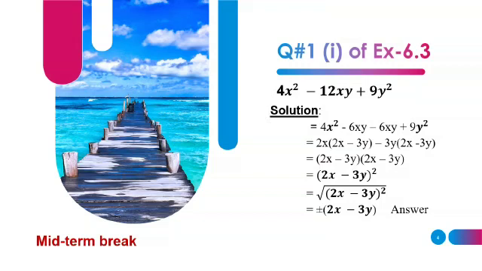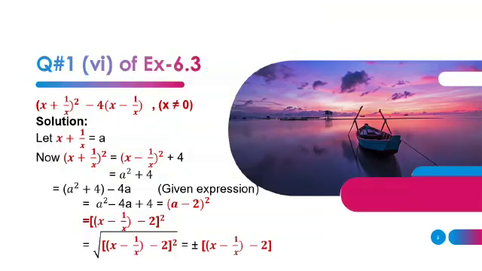In general mathematics, it's very easy to solve those square roots in which a perfect square is involved, like the square root of 16 will be 4, the square root of 36 will be 6, the square root of 25 will be 5. So in algebra, firstly you have to convert the given algebraic expression into a perfect square, and then it is very easy to take square root. Let's go towards the next slide.